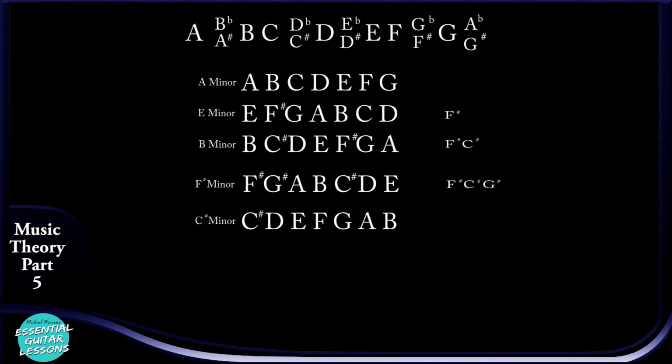So we have F sharp. We have C sharp, which is already sharp for our first note, and we have G sharp, and again make the second note sharp, which makes it D sharp. So our C sharp natural minor is C sharp, D sharp, E, F sharp, G sharp, A and B, and the key signature is F sharp, C sharp, G sharp and D sharp. So remember, the key signature is just the sharps and the flats.